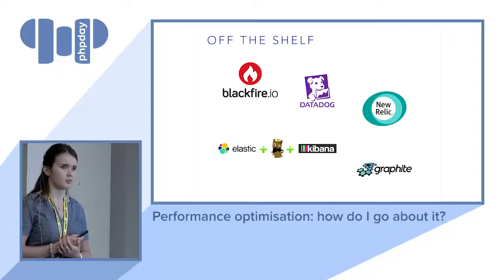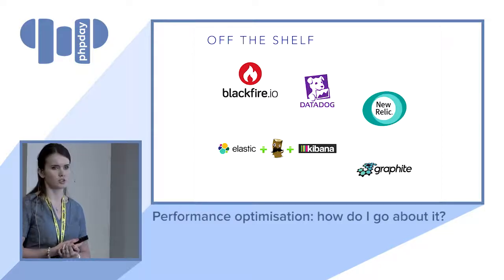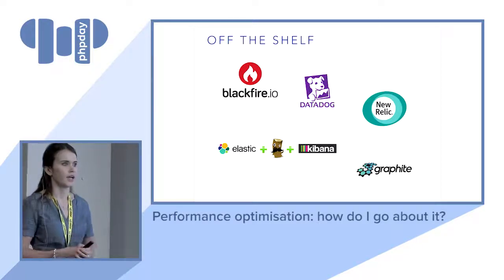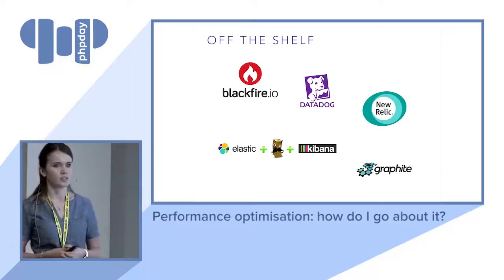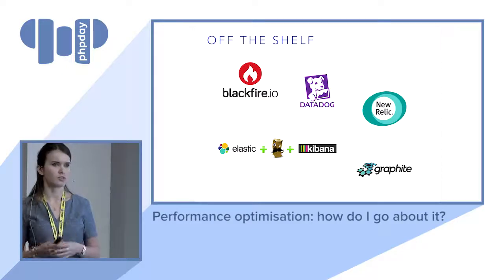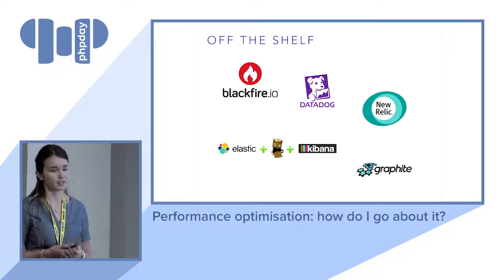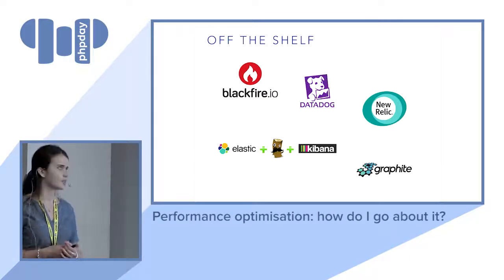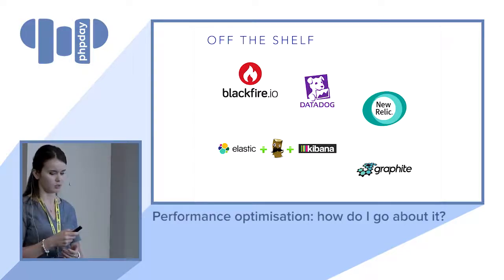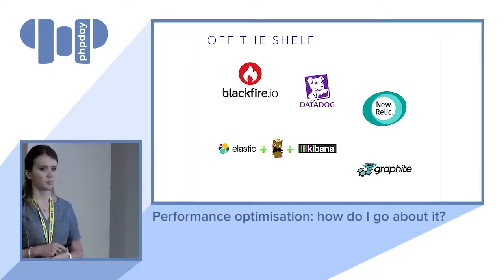Graphite is basically a data aggregating tool. You just chuck some data at it. And then it's really powerful when it comes to data manipulation and transformation, because it lets you produce graphs and do lots of crazy maths on the data that you have. So again, it's better than nothing, I would say. You might want to get some data out of that, but it's a lot more DIY. It's a lot more manual. So those top three is probably the way to go.